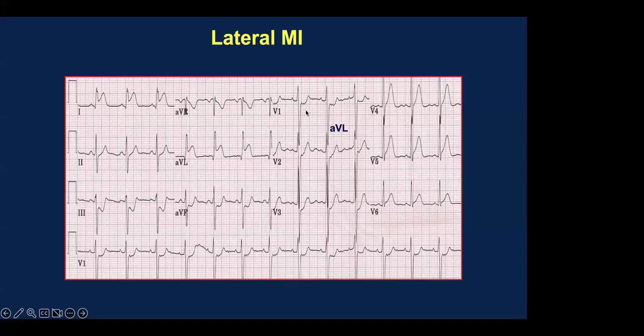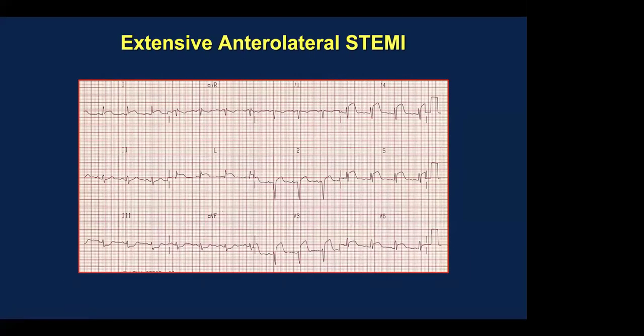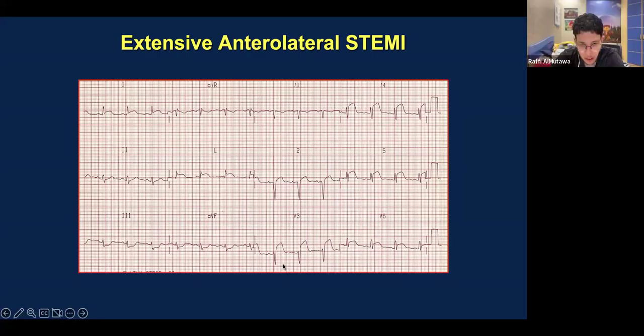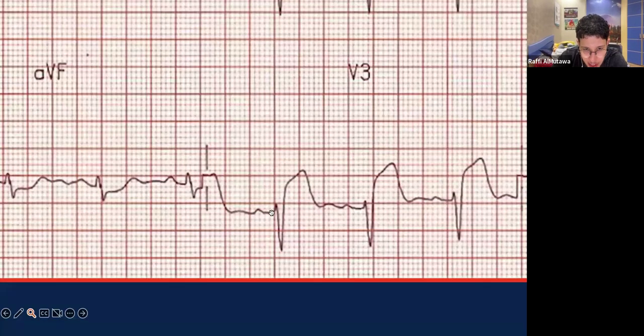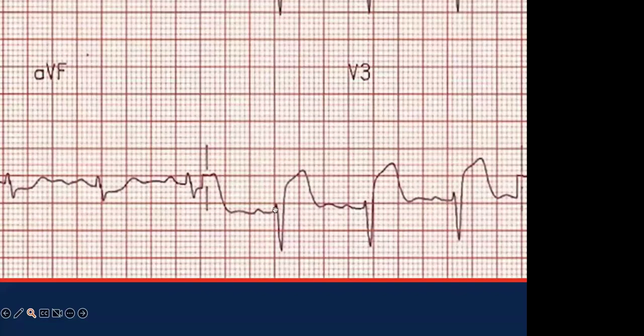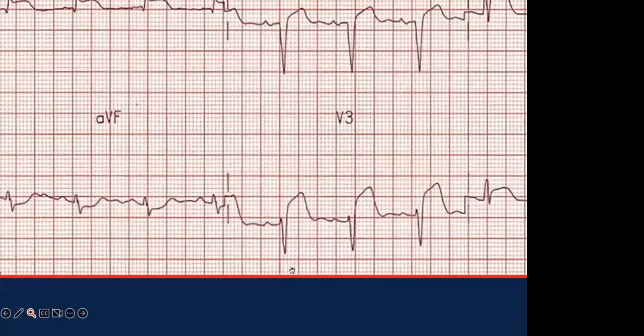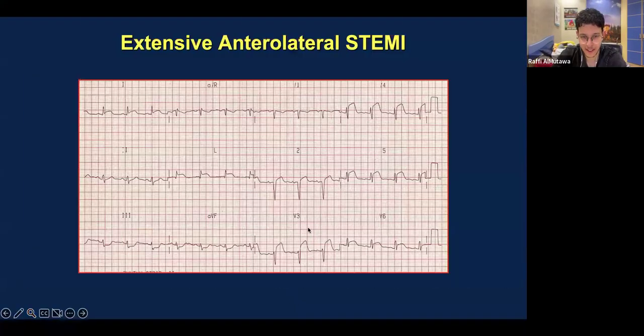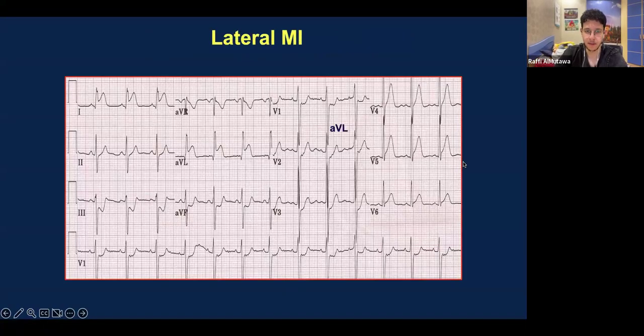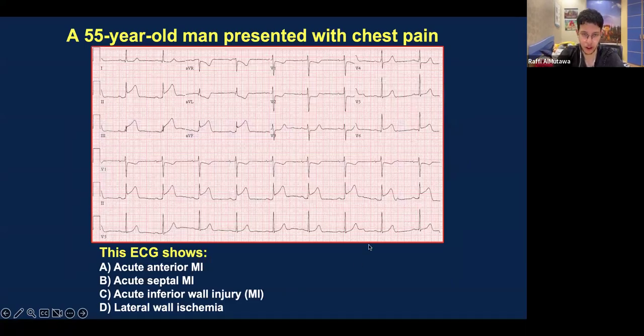Okay, so the thing is what I think she's confused about, or what confused me also, can you go back to the previous slide? The V3, that's why we got confused. The Q waves look a little bit down. Yeah, the Q wave is this. This is the Q wave. Okay. No, it's very valid. Don't worry. V2, V3, V4. We've mentioned that. Okay. What about this ECG over here? What do you guys see here?